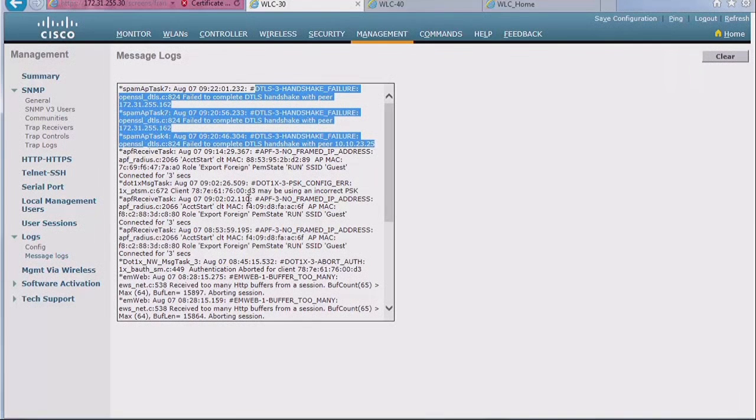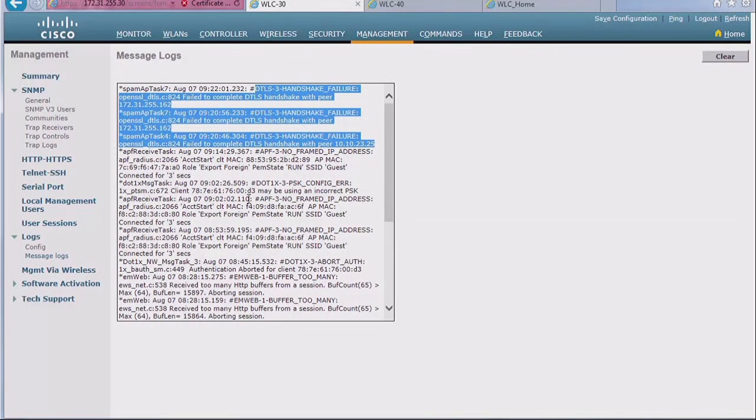So that is something that you may see very often. This is why I would like to focus on this example. DTLS handshake failed. That means that, if you remember the phases of my access point join, there is a discovery phase where we have a CAPWAP exchange of discovery and response for the discovery. And then there is a join phase where there is a DTLS tunnel establishment. And this is the phase that seems to be failing.